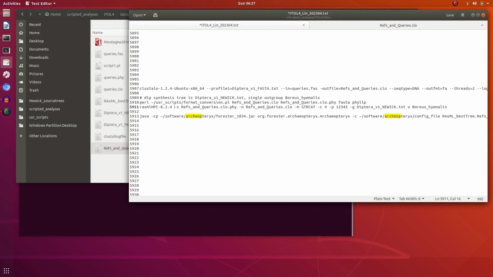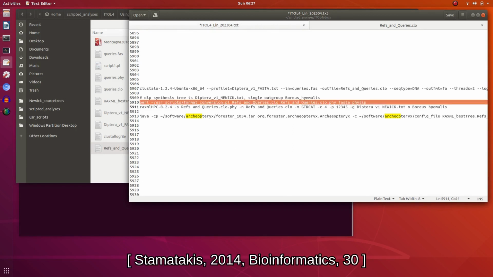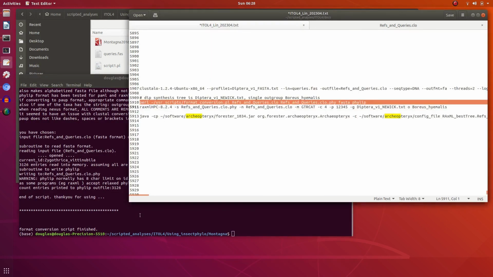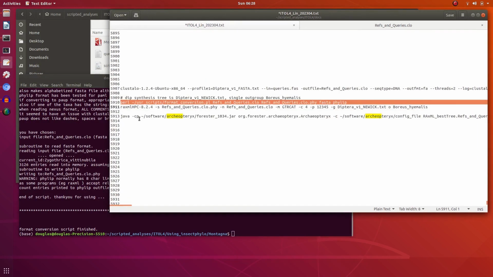And next we just need to do a tree search. We use RAxML to do this. RAxML version 8 needs the alignment converted to Phylip format. And let's look at the command line settings. -s, we give the alignment. So again, this is references and queries. This is the output file. This is a default DNA model. A couple other things.